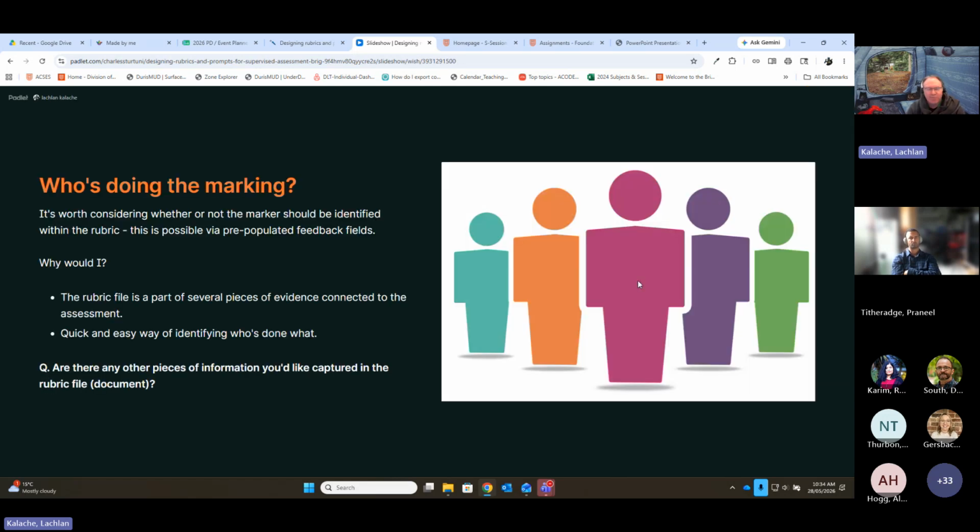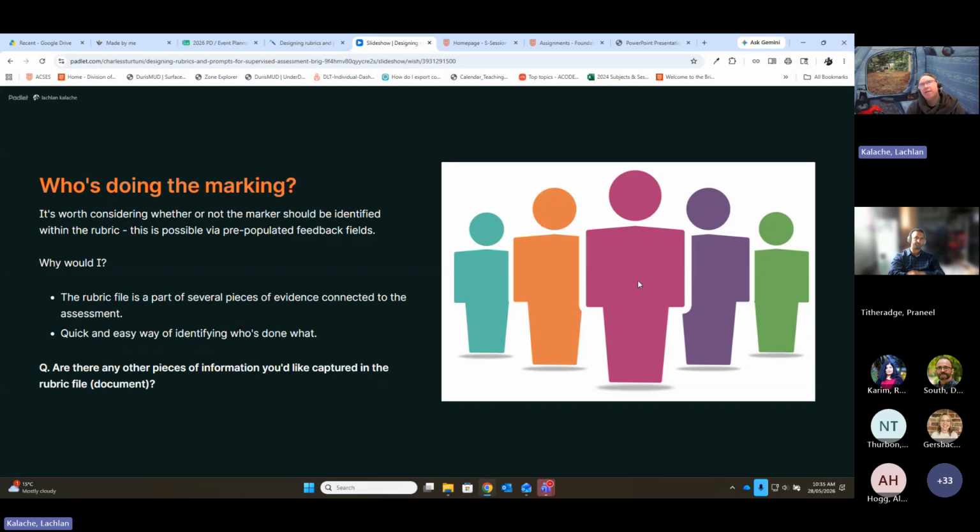So a few questions. When approaching your rubric, one of the obvious ones, who's doing the marking? I'm asking this for a couple of reasons. One of them is, do you think it's important within the rubric itself inside Brightspace, as in the artifact that the student is going to be receiving at the end of the process, for either the student or the convener or anyone else involved to be able to identify who the marker is? If that's a part of it, there is a feature within the rubric tool that will allow you to do that. Essentially, we can pre-populate feedback fields that indicate that the marker is meant to either put their initials in there or identify themselves in some way.